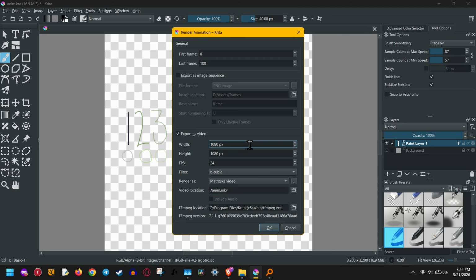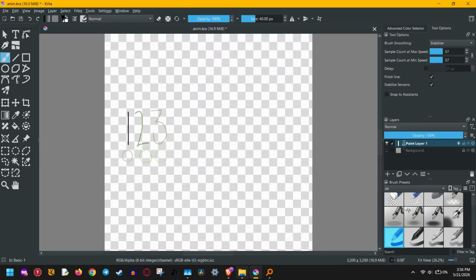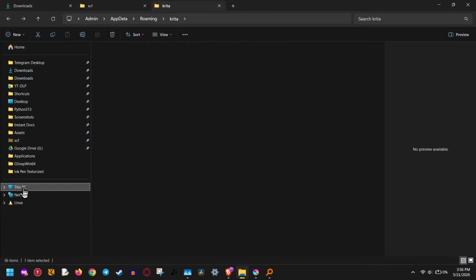One very common cause is running out of storage space. The AI Diffusion plugin downloads very large files, often several gigabytes, and if your drive gets too low on space during the process, the setup can fail instantly with exit code 2. To avoid this, make sure you have at least 15 gigabytes of free space before trying again.